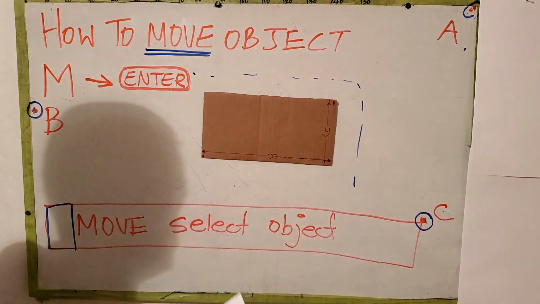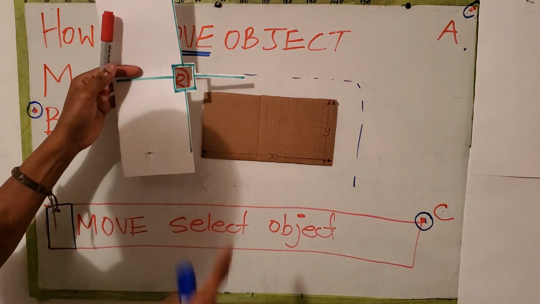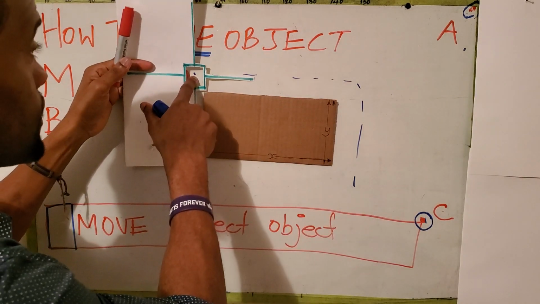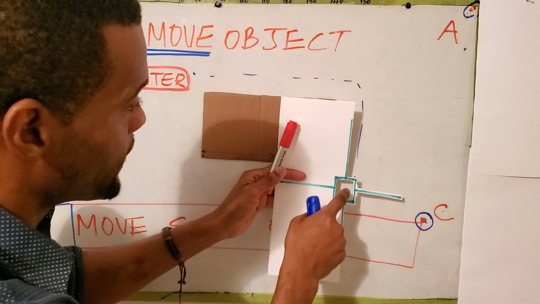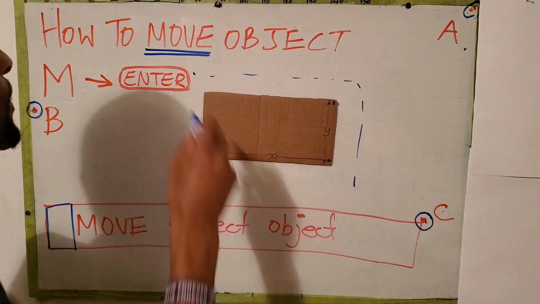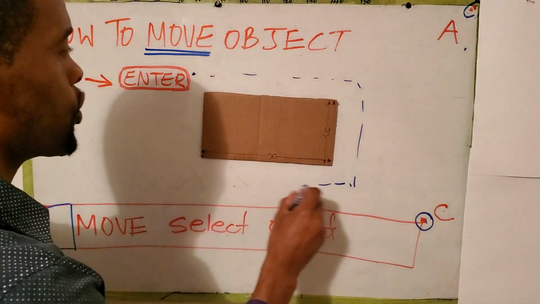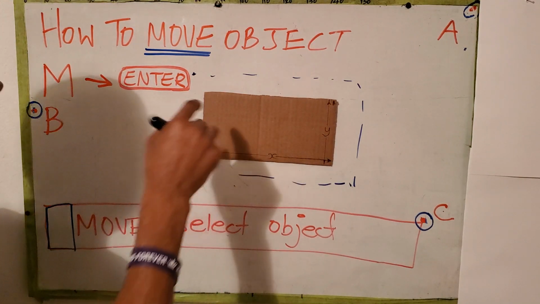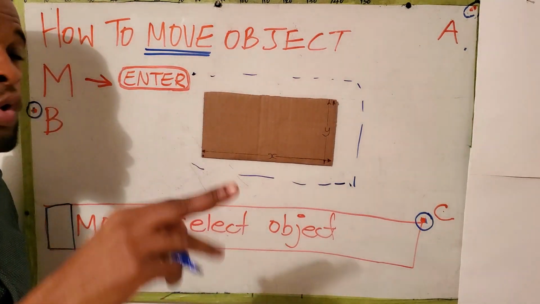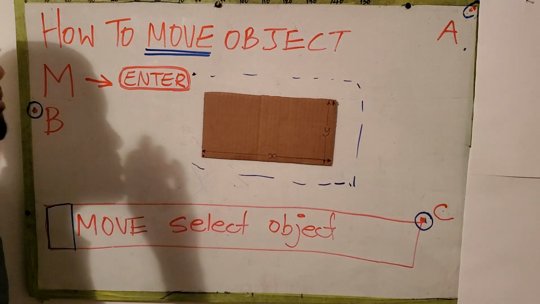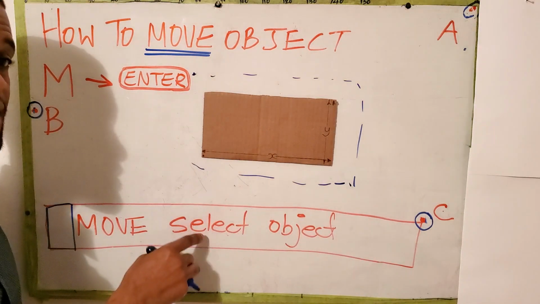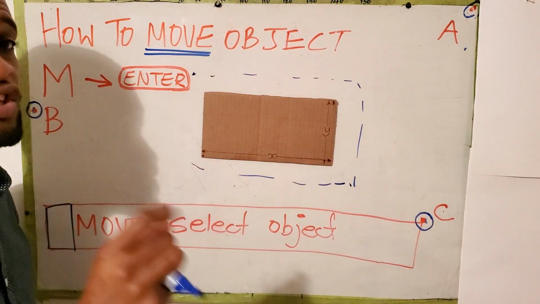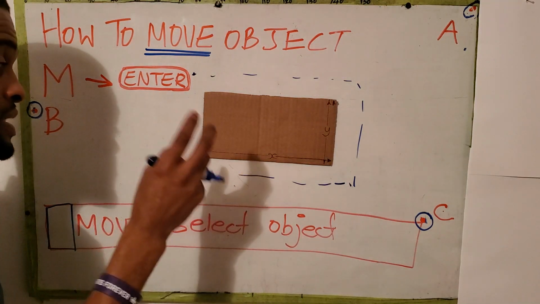down, and you will need 2 points. So we left click here, then we go down, left click down here. So upper left, lower right. This will be selected. Now, when this turns blue, remember that you must press the enter key or the space bar to select the object.